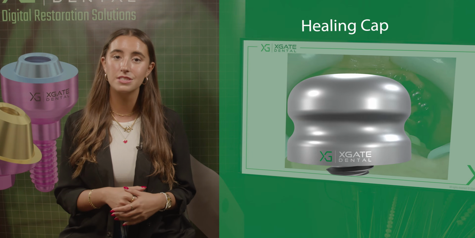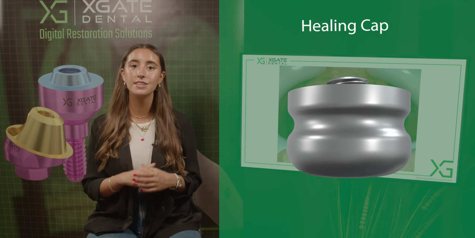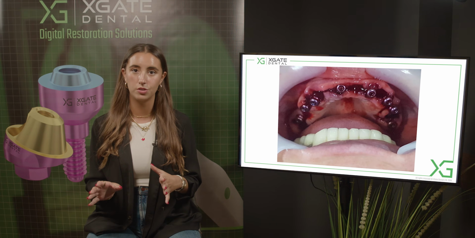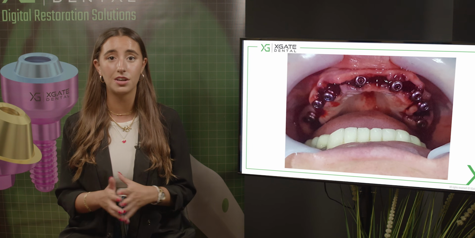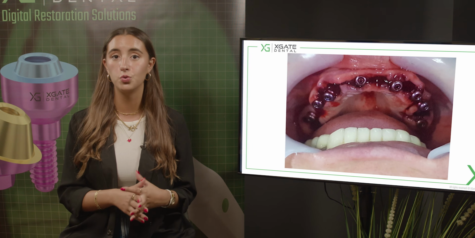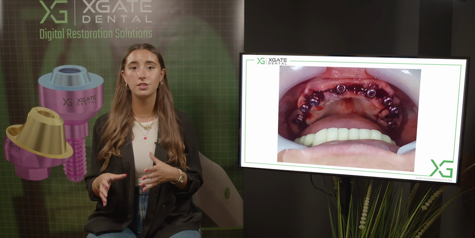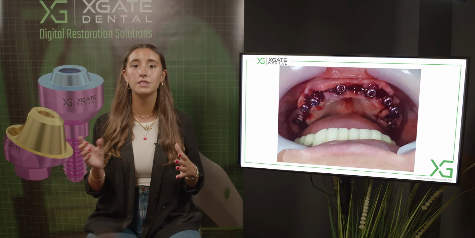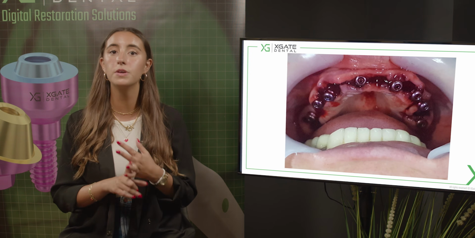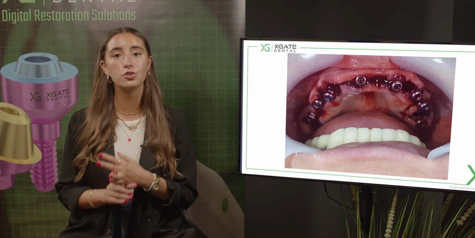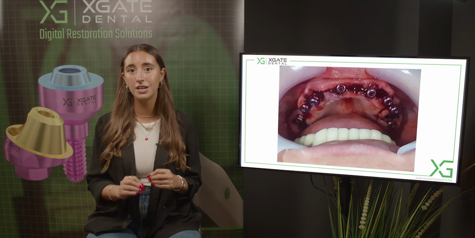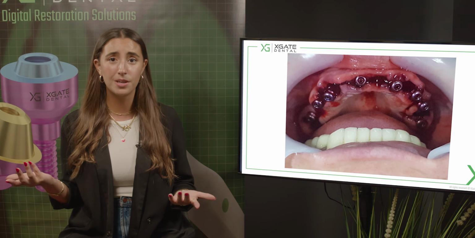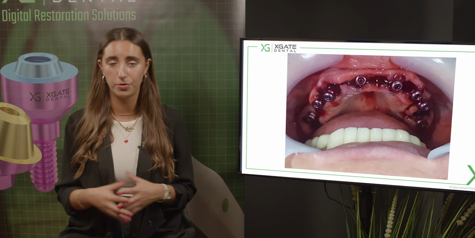The second thing we'll see is the healing caps. You can see all the healing caps, all of the multi-units. You can see it's still bleeding a little bit. This is how she went home for 2 days. We tried to schedule these operations so that everyone, the technician, the doctor, the surgeon will be available, so she'll get the provisional bridge as fast as possible. And if it's done in the morning, in some cases by the evening, you can already have a bridge.